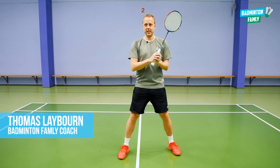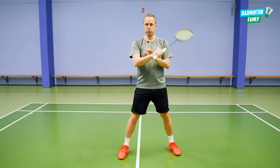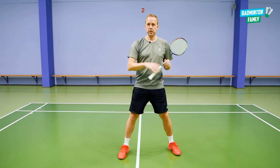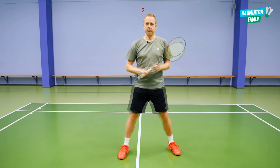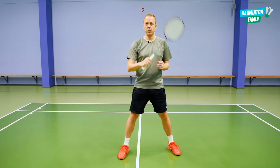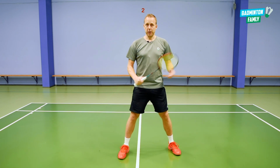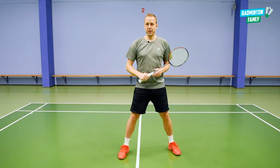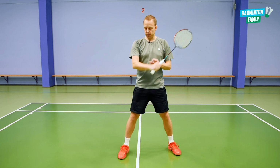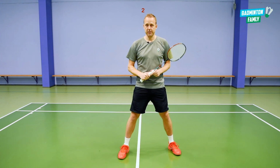This video is, in my opinion, a very important video about how to use the rotation in the forearm, in the arm in general. How do we use it, why do we use it, and where do we use it? I think that this movement, together with all the different grips and the finger power, is by far the most important thing to learn when you want to be very good when playing badminton. If you want to have a hard smash, a flat push, a good defense, small deceptive things around court, well, you need to rotate your arm in order for you to do all these things the right and the best way.